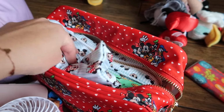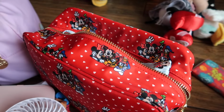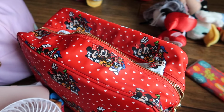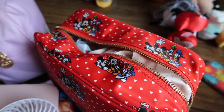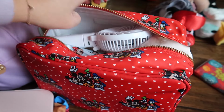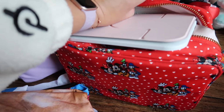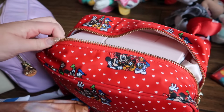Some rubbery straw things that I always bring, but honestly, never really use. I always just forget about them. So all of that can go in here. I have this mirror that I'm going to bring too, just because there are 4 of us in the one room. So if somebody needs to use the bathroom while we need to get ready, we'll have an extra mirror.